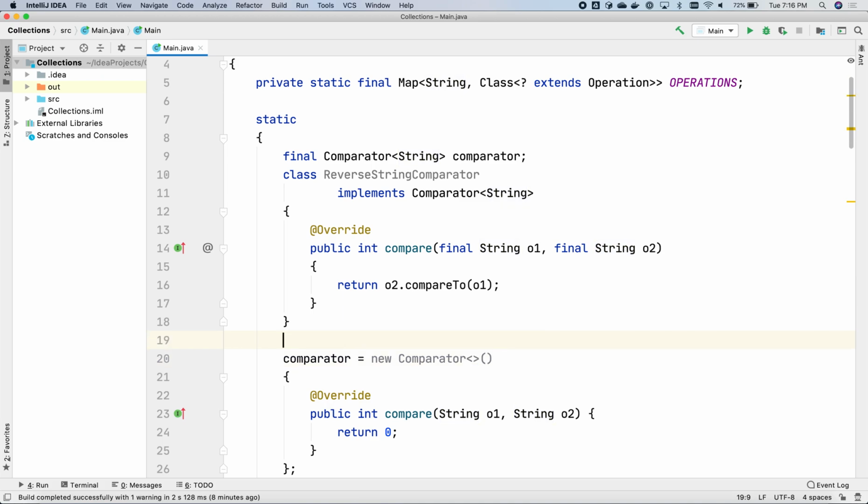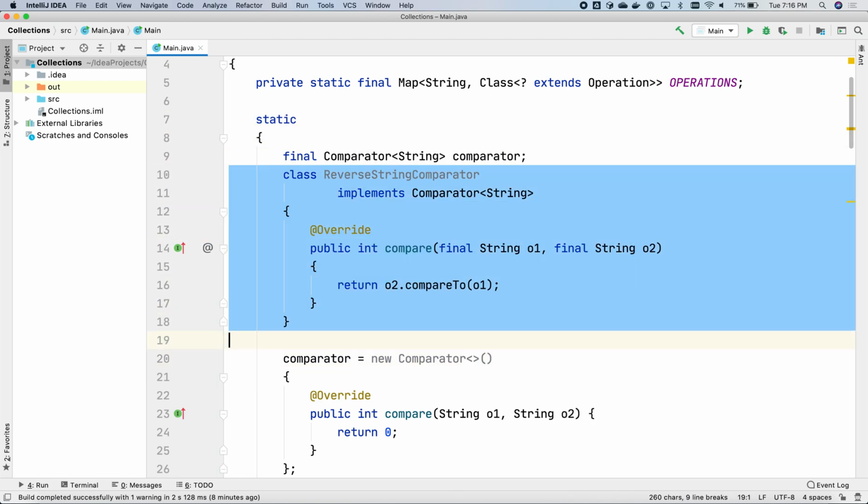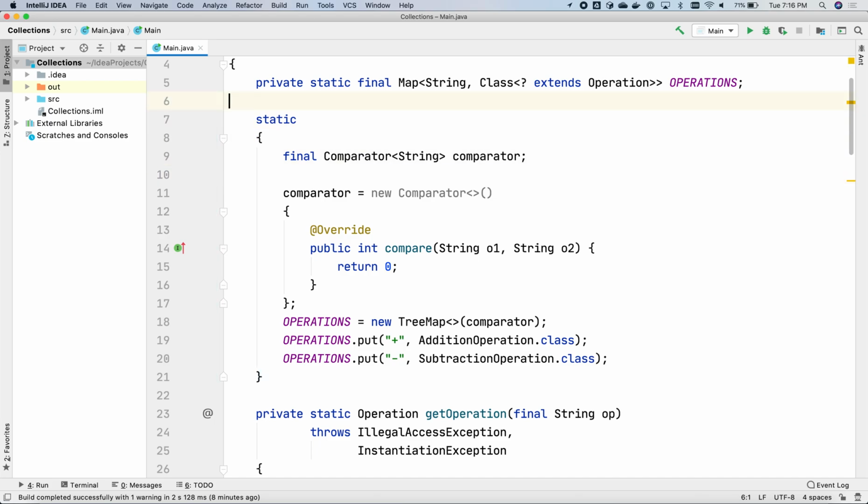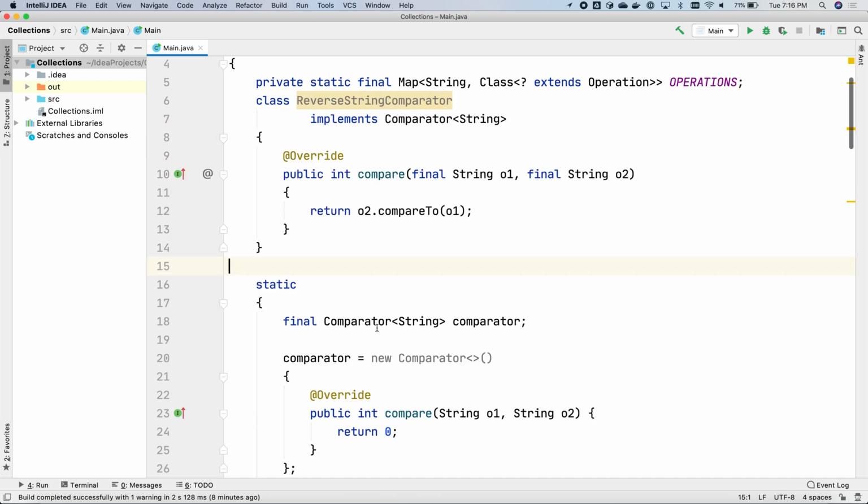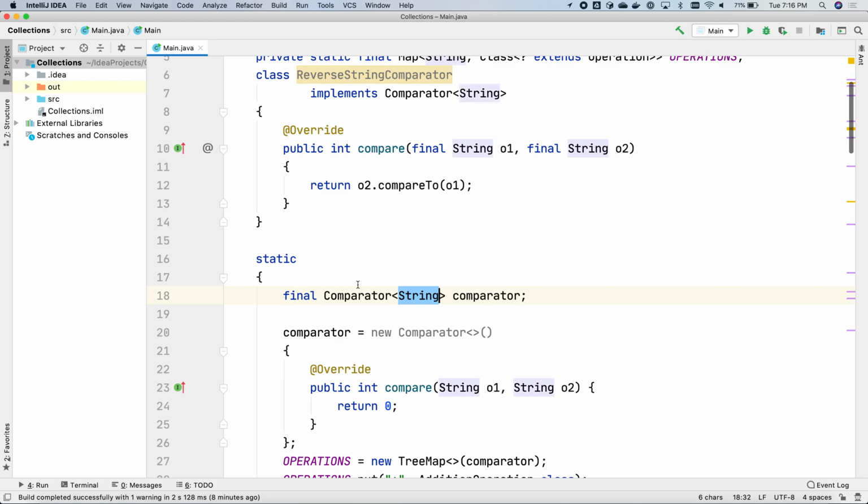Do I need to put the String there? No, I don't. Because it knows that the comparator is a String, so we don't need to specify what it is here, just like other generics.